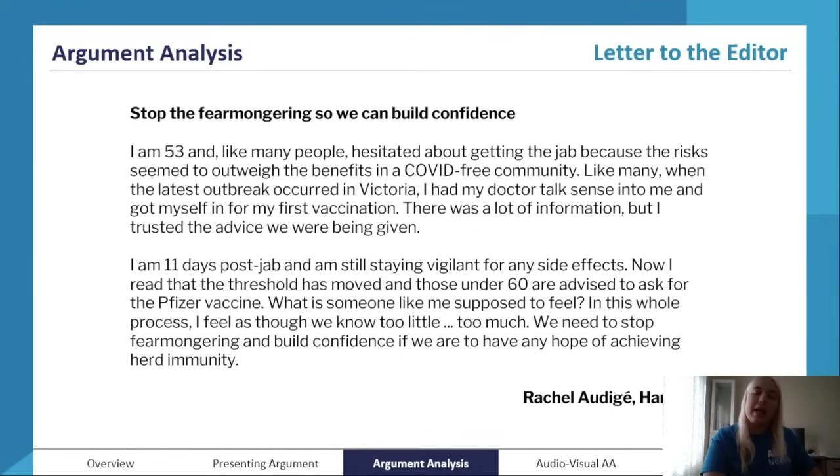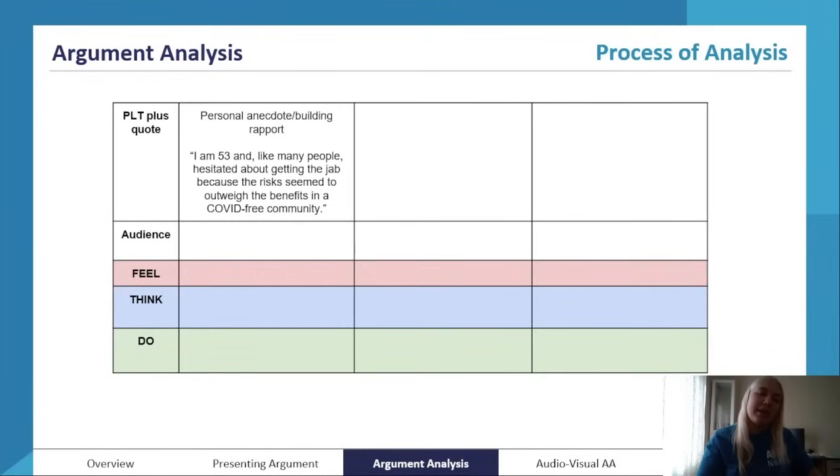So a great planning or practice task you could do, obviously I'd recommend doing this with a bigger article, was just to complete the what, how, why process of analysis on an article based on dot points. So kind of writing a dot point essay. But we will look at this being applied for a few different PLTs, just so you can have a revision of exactly how you do the process of analysis. So this is more focusing around intended effect, but it's really similar to the process of analysis we do for the what, how, why, so you can modify that. So number one, we'll take the personal anecdote, or you could also say that's where she's trying to build rapport.